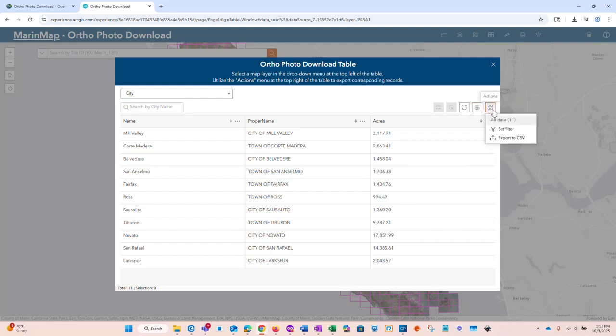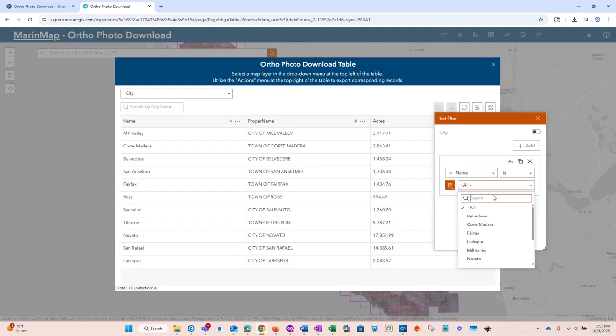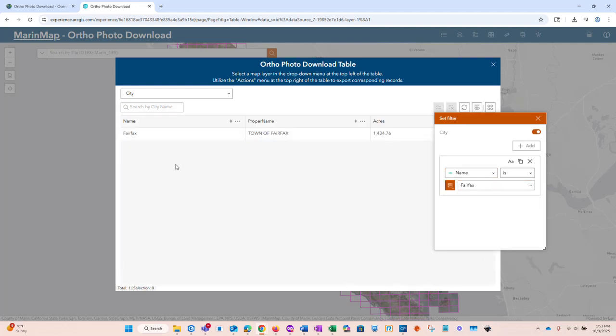And then lastly, you can set a filter. So if I wanted to see only city name equal to Fairfax, I can go ahead and turn on that filter and filter the table to show only that filtered data. I'm going to delete that filter.